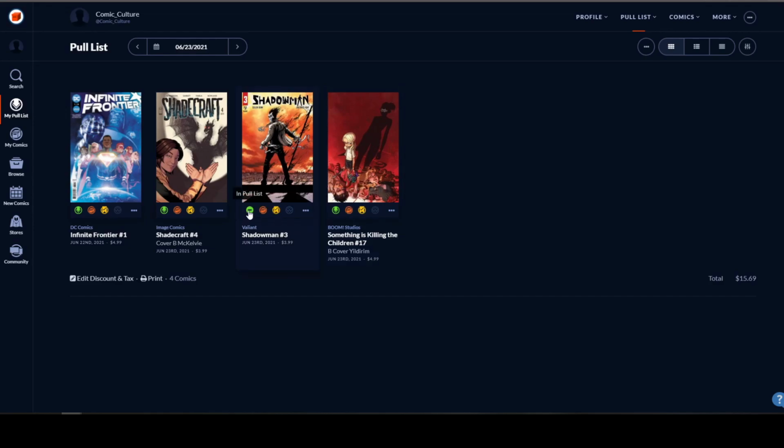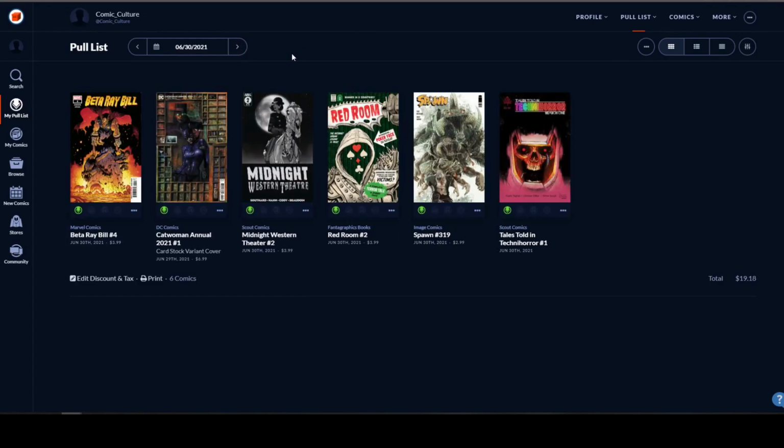And let's say you didn't add it to your pull list. It's not in your collection. You haven't read it, obviously, but you want it. It's on your wish list. You can actually click on the W and it kind of highlights it there, and see, it got rid of the in collection. So I'm going to go ahead and mark it again, and it kind of took it away from the wish list section. So it's kind of a cool way to mark which ones you're looking for still and which ones you have in your collection.